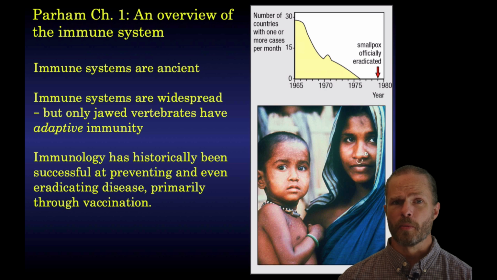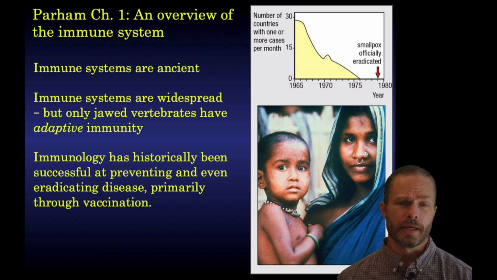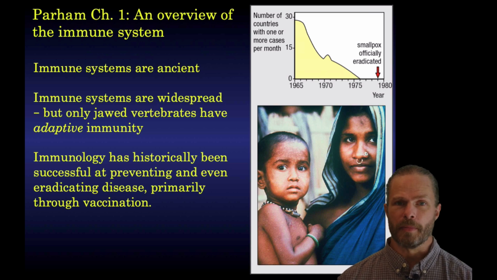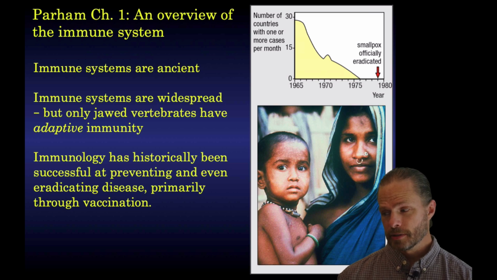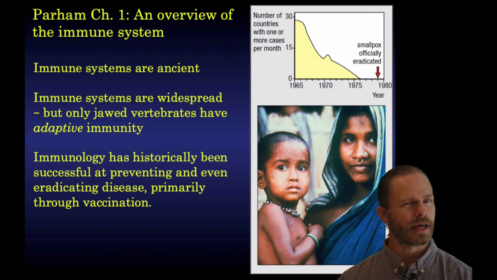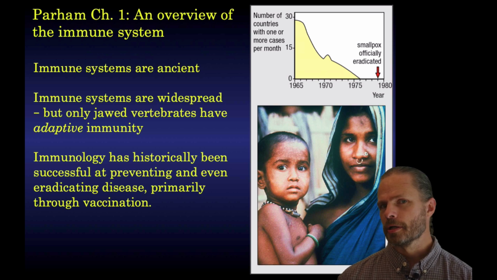It's actually one of our best success stories in the immunological world because we've managed to eradicate this disease, which was a horrible disease. Lots of people died from it. Many more people were disfigured by it. It's a viral disease, and because its reservoir was uniquely human, it doesn't have an animal reservoir, there's no other species that can propagate it. It made it a very good target for potentially eradicating it through the use of a vaccine.